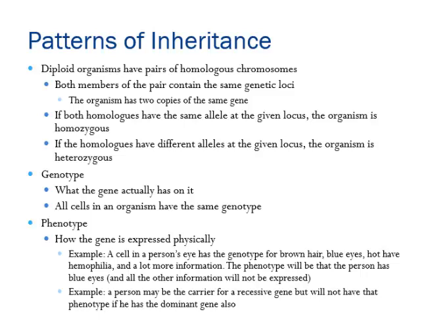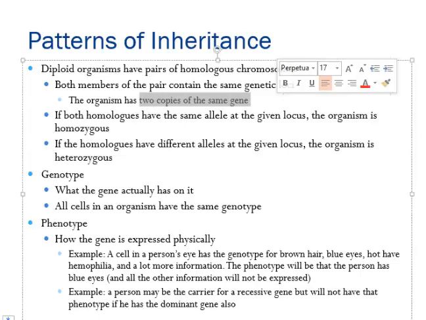It's because parents pass on their DNA. The parent's DNA goes to the offspring. About half of the DNA comes from the father and half from the mother. The reason is that diploid organisms, which means organisms that have pairs of chromosomes, have homologous chromosomes. Homologous means they form pairs. So we have 23 pairs of chromosomes. In each of our 23 pairs, one chromosome came from our father and the other came from our mother. So we have two copies of the same gene.